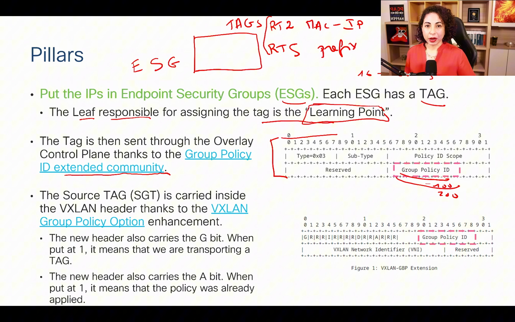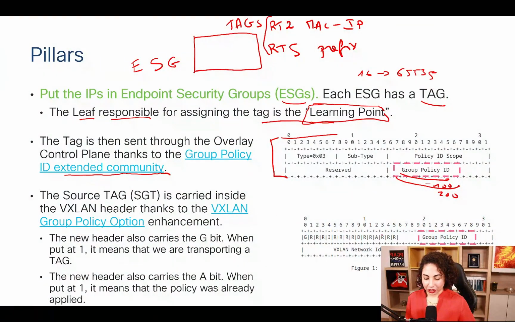Now, if we go back to the data plane perspective, because we need to touch this as well, right? So what the community of brilliant engineers did to carry the information of the tag, and by the way, I want to insist on something: into the VXLAN header, we will be carrying the information only of the source, right?